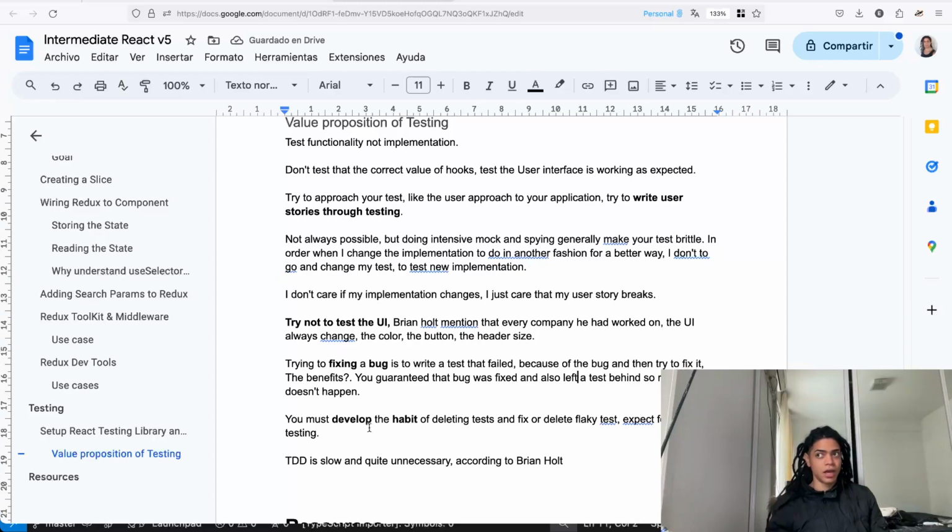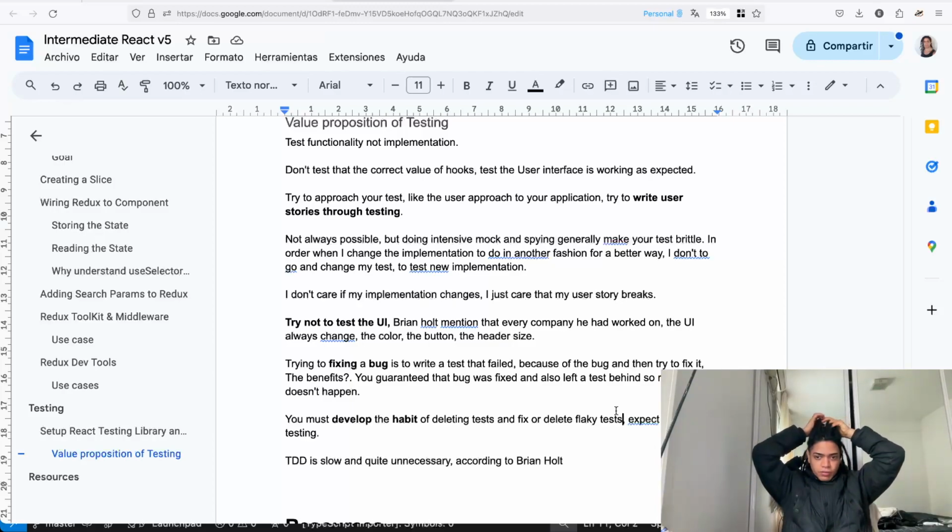And the other is to develop the habit of deleting tests, or fixing or deleting flaky tests, except for end-to-end testing, where you really need to take care.